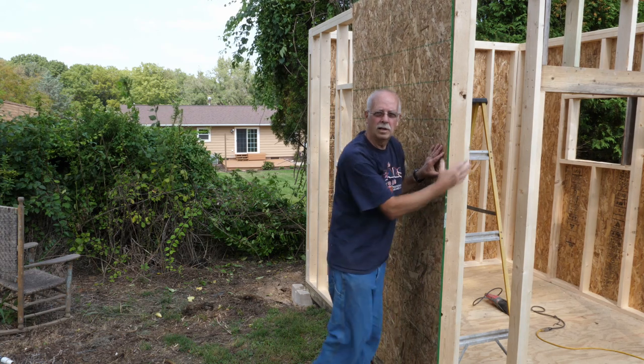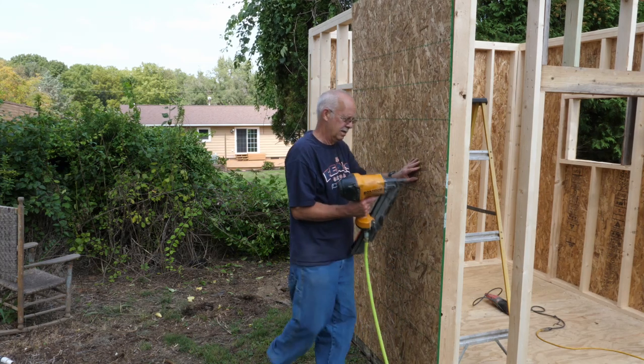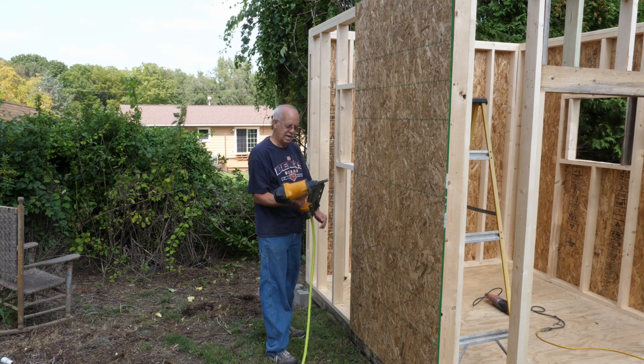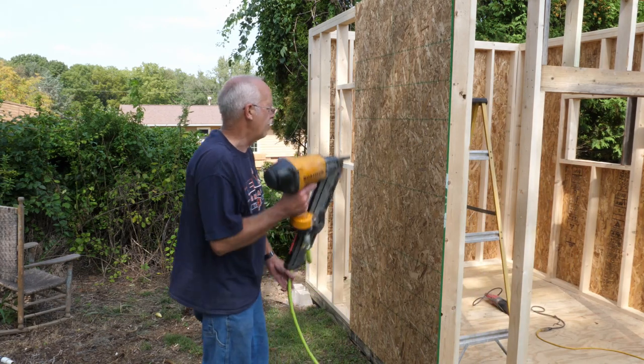It's extremely important to have that square too on that first one, otherwise your sheets will be all wonky as you go down the line. And another thing that's important, before you start a sheet, make sure your nail gun's full. Okay, got more ammo.